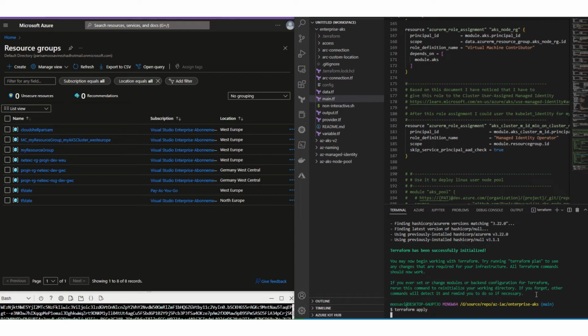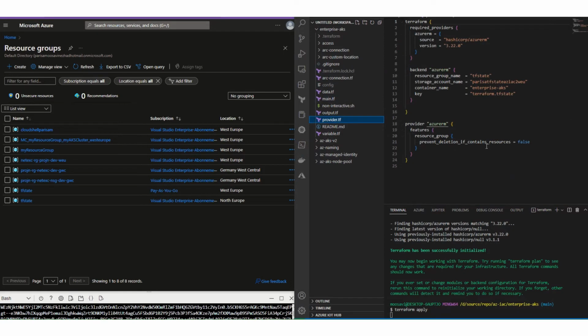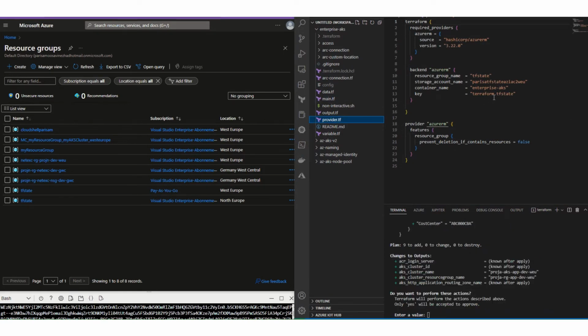One more thing that you can change for yourself is the provider. For example, you can change this file based on your requirement. I configured it for myself. You can use the variable as well. I use the constant value because it is only for video purposes. And then I answer the question with yes.